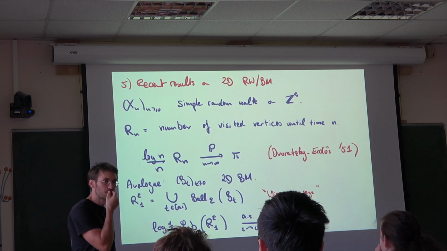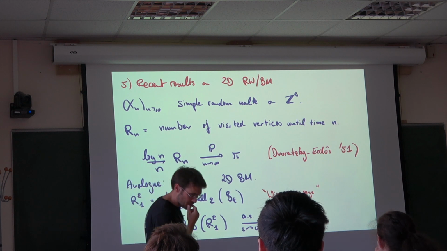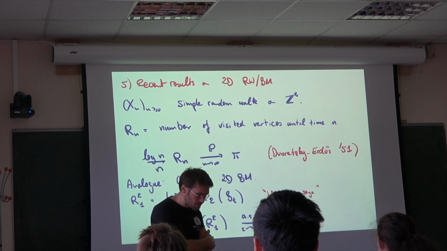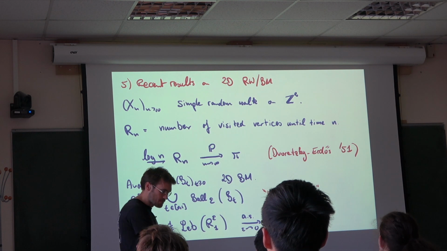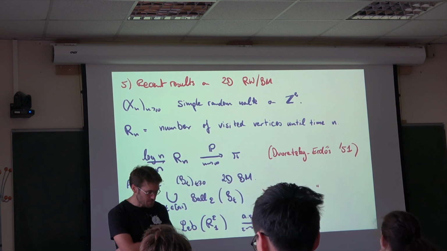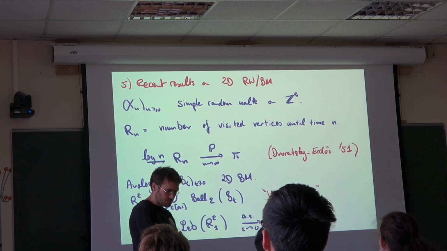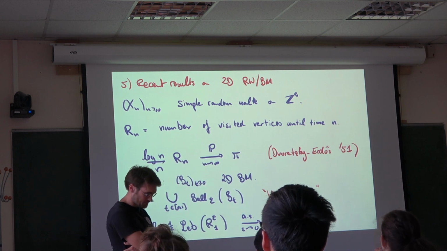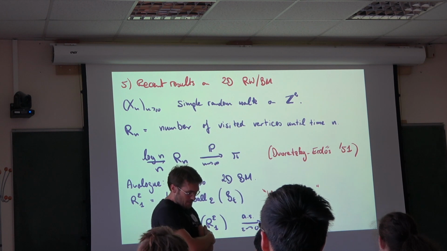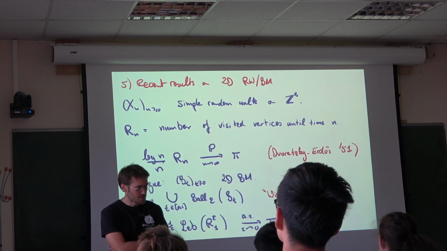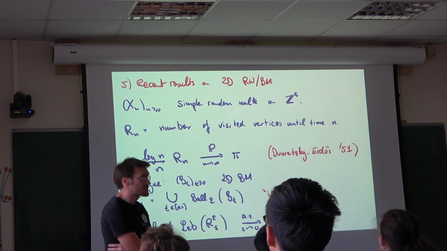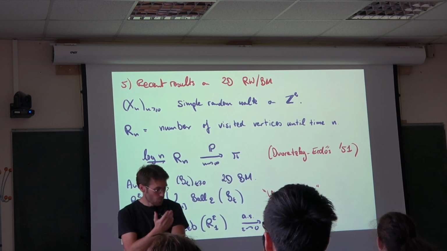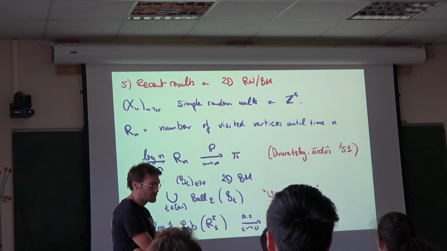Okay, is there any other question? Okay, so if not, let's continue on 2D Brownian motion. And actually, let's first talk about random walk again. So Paul Erdős, one of the greatest mathematicians of the 20th century, asked and studied the following question: take a simple random walk on Z2, and consider the number of vertices this simple random walk has visited until time n. What is the asymptotics of this number?